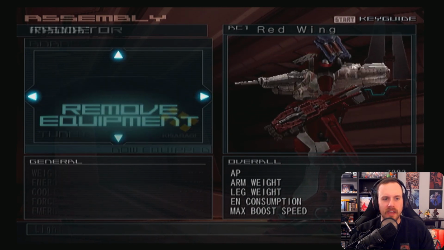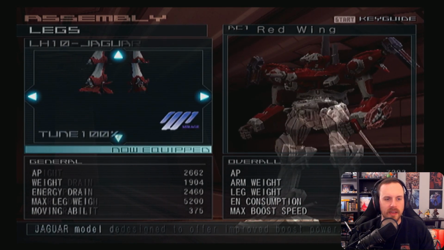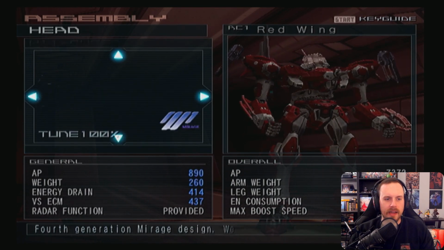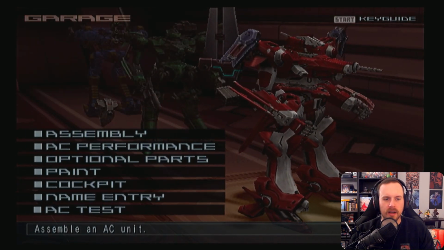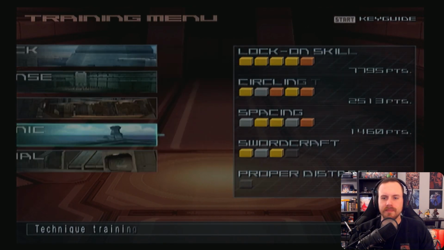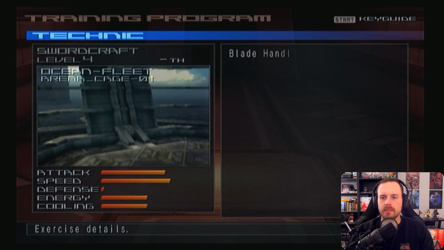I mean, it could be an inside part. It could be a generator, radiator, FCS, boosters. I don't even know, unless there's a guide that tells you how many unlocks or what unlocks you get after a certain point. There probably is, honestly. All right, one more swordcraft to go, or 2 more.